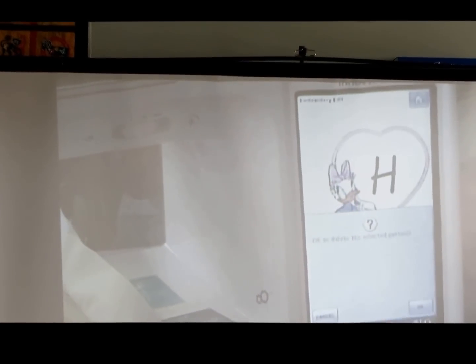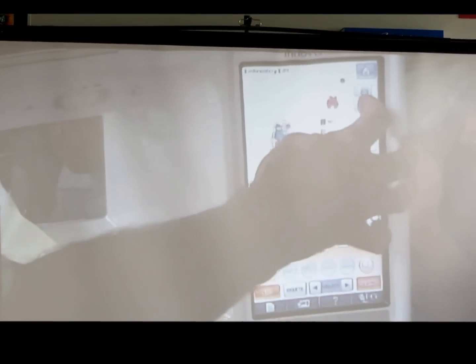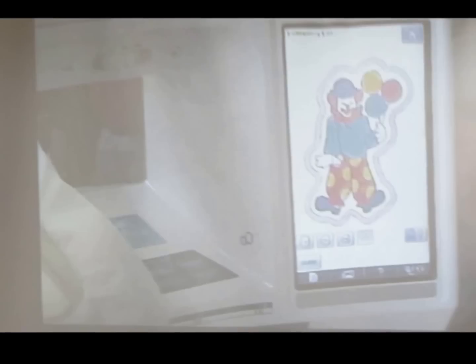So now let's go ahead and show you the Scan and Cut in operation. And I'm going to bring in an image that I already have stitched, or the process of Applique Creator.